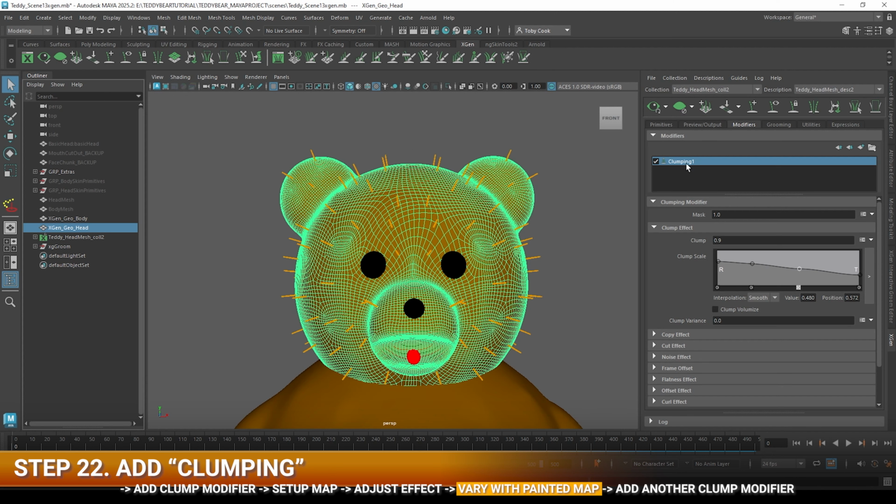Then in the pop-up, change the name to something like teddyhead_clump01_mask and change the map resolution to 12. Leave the start color as white and then click on Create. Now it's going to show the hair primitives again. We don't want that. So just click the solid green icon again to hide the primitives.